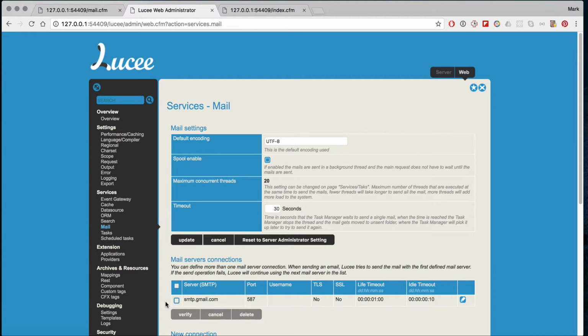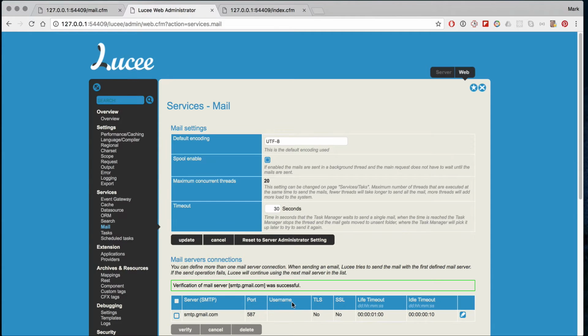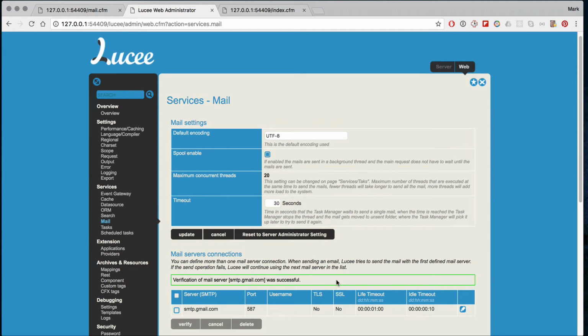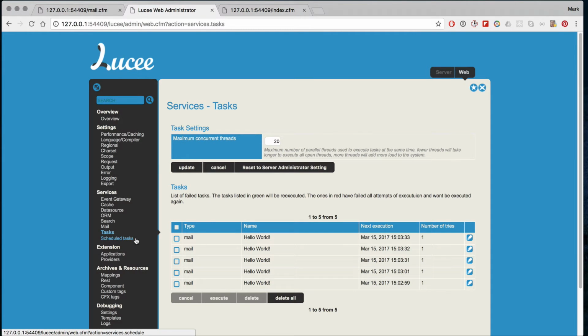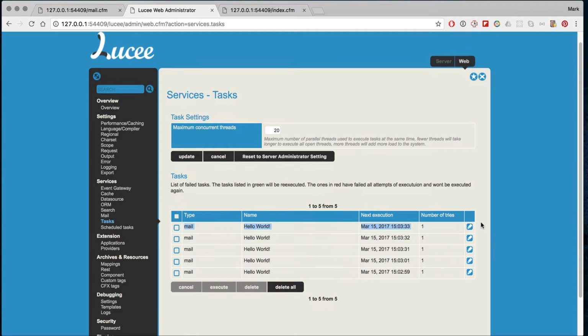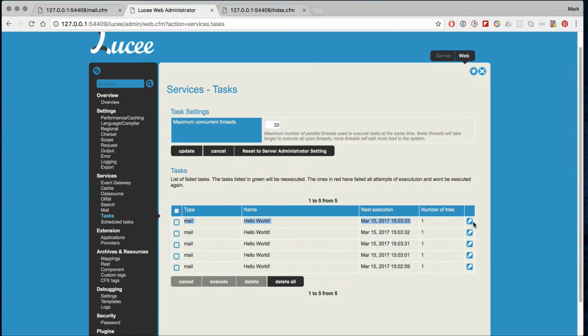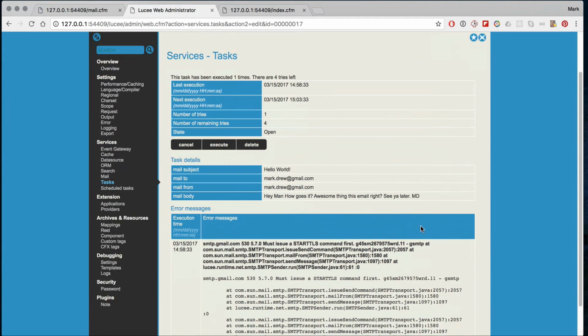Now if I verify it here, you'll see that it says it's successful, but it's not actually. It hits the server, but it doesn't actually send anything. What I can do to find out that these emails have not been sent, I haven't received an email just now. I'm going to call this code again a couple of times as well, so you can see that it's gone off. You can actually go to the task section, and in the task, you can see that actually here's your mail, and it says the number of retries. If you actually go and edit it, you'll get a lot more information.